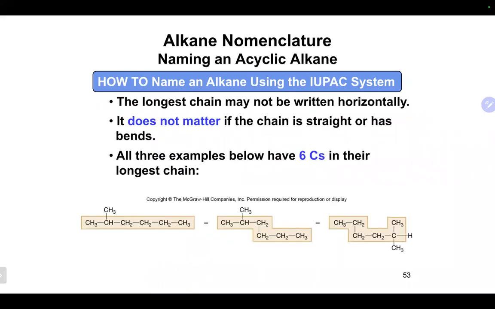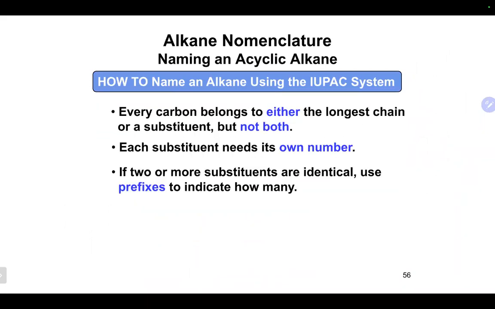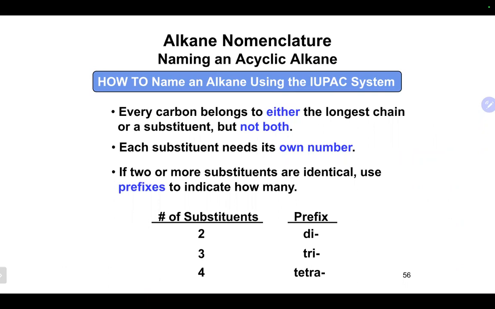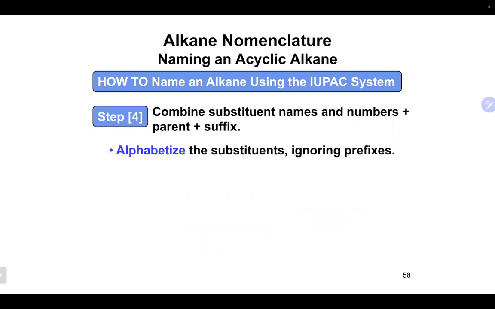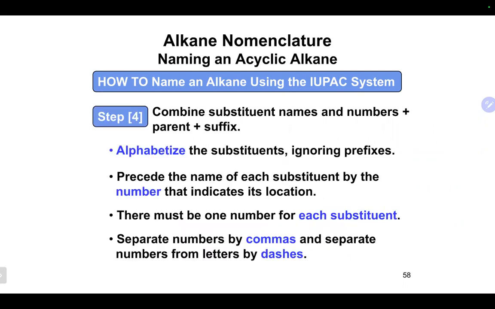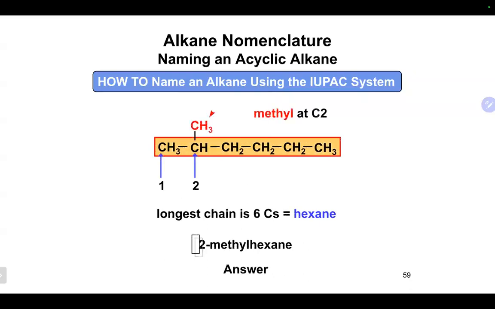All right. Let me try some here. And again, these are some of the stuff we talked about. Multiples of the same group don't have to be on the same carbon, but di for 2, tri for 3, tetra for 4, kind of similar to the prefixes we used with non-metal naming. All right, that's the one we just did.